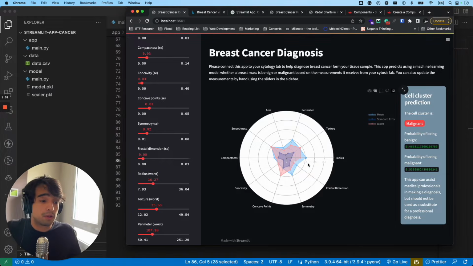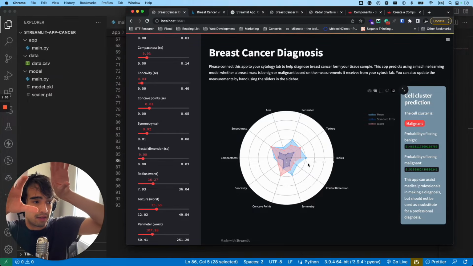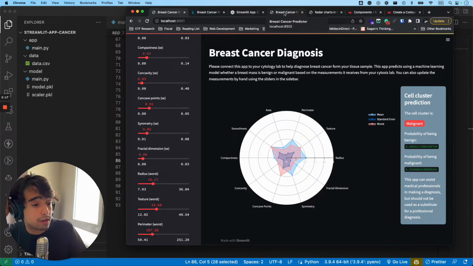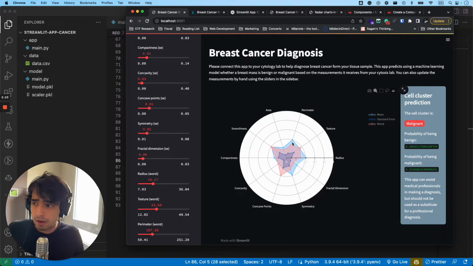So basically what we're going to do is we're going to create this chart, and we're going to map the values from the mean, from the standard error, and from the worst part of the dataset into each part of these traces. Okay, so let's do that. In order to build this chart, we're going to be using a JavaScript library that has a Python module called Plotly. It's super powerful, and it makes interactive charts. Unlike, for example, Seaborn or Matplotlib, here you have an interactive chart that you can play with.